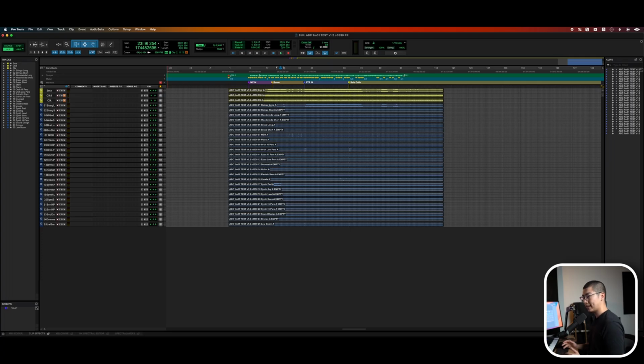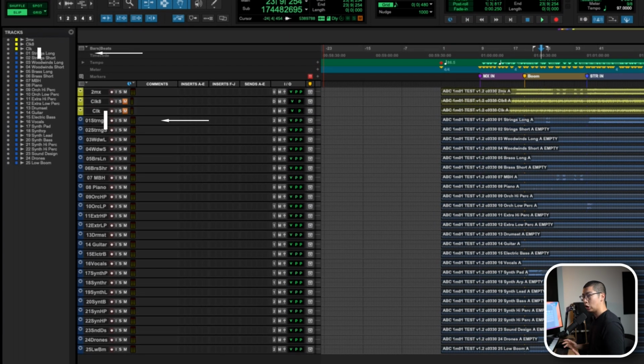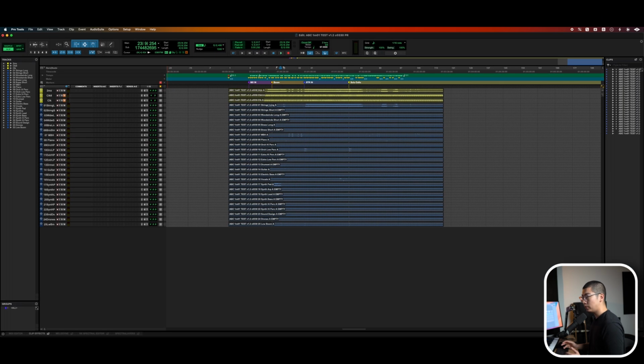Because Pro Tools does not dynamically resize track names, longer names can get cut off. So to help the engineer on the other end, copy the full track name into the comment section. This extra step can make a huge difference in a fast-paced recording or dubbing session.